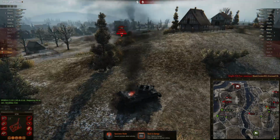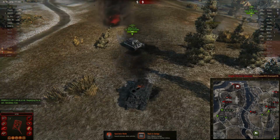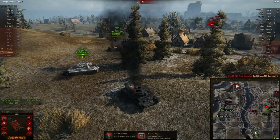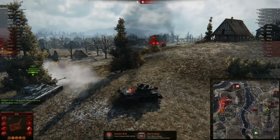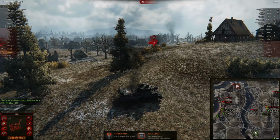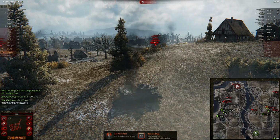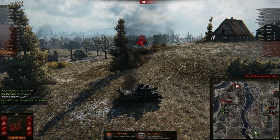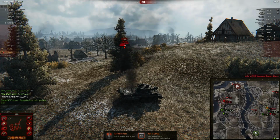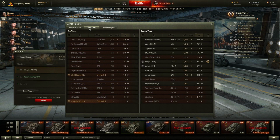Poor play. Yeah, what are you going to do? We should have pushed him. Yeah. Of course, then again, look at that back there. The E-25 is back there now, too. I think we've lost this one. Oh, well. Time to get aggressive, BC. You and me. Play it like you always do. Sometimes you just can't win. No, that's true. So true. I think that was probably the worst battle I've had in this tank. Yep, it's not great.